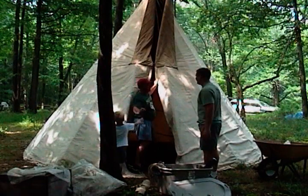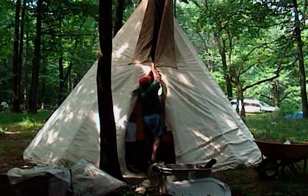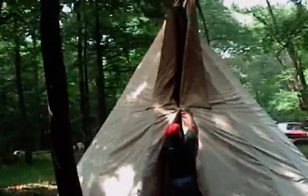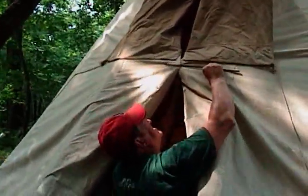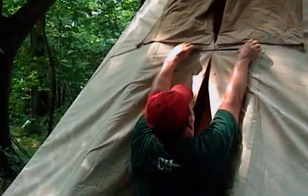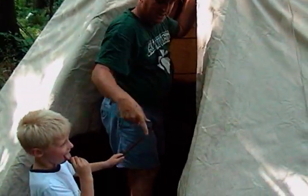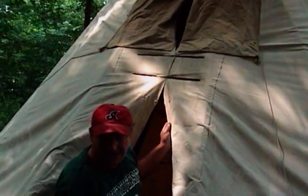Time to work. Notice these are closer together, these are farther apart. So that goes on the outside. I poke through it. Okay, Griff, I need another one. Can you give Uncle Billy another one? Give me another one in the sock.